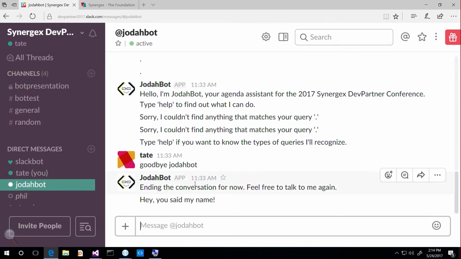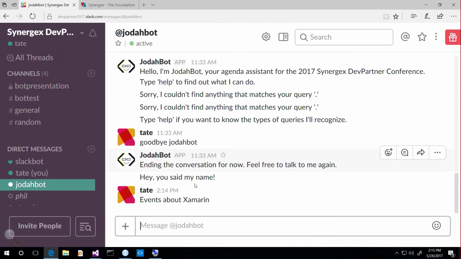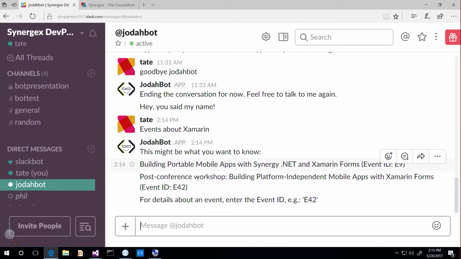However, if I send it a direct message, a one-to-one conversation instead of a group conversation, it won't need to wait until you say its name. I can ask it about events about Xamarin, and it will respond even though I didn't mention its name.